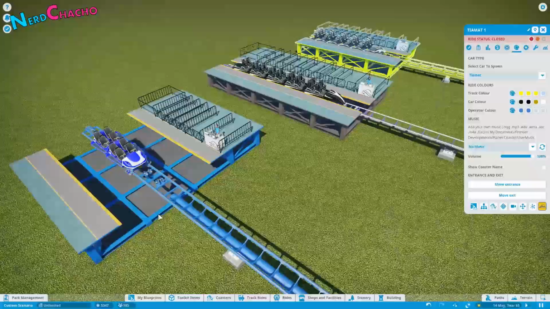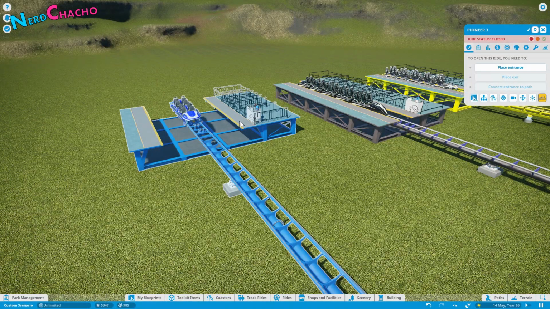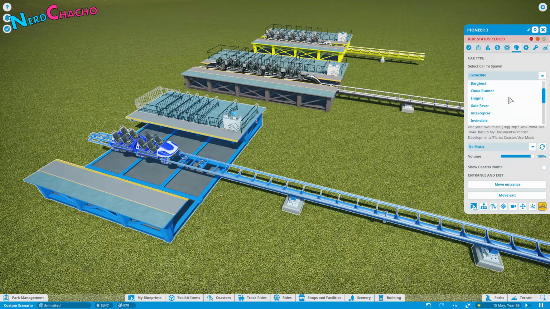So this is the one that I was looking at using, because my criteria for the Bermuda Blitz was: the track has to look like the Vekoma, it has to have a chain lift, and it has to be able to invert. Well, the Pioneer, you know, the one that's got the birds? So it's this one. I've actually already changed this out.